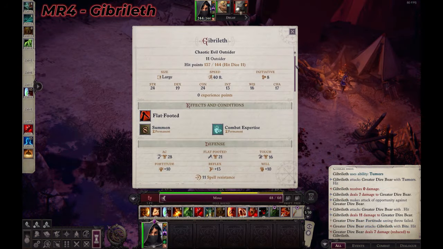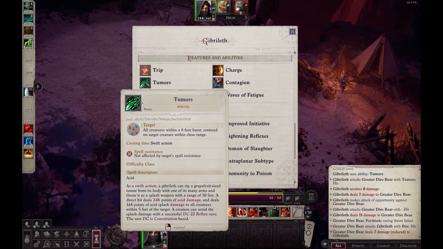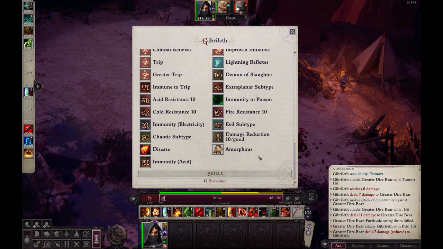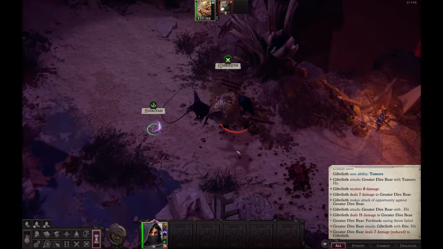At MR4, Demon gets Gibrileth, and Gibrileth has quite a few attacks, and this Tumor's ability. It can also do ability damage with its attacks, and it's amorphous. So if it can survive the initial turn it's summoned, I think it can be good.